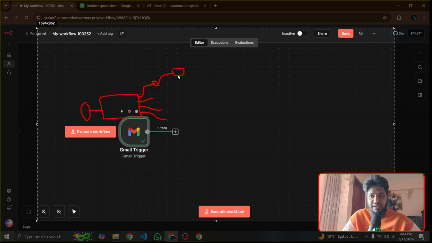The AI agent will be given the LLM chat model, and then it will reply to that mail. And I have to add a label everywhere, and then create a draft. We will show you in a different section how you can create the mail option. Okay, so this is the process we have to do.